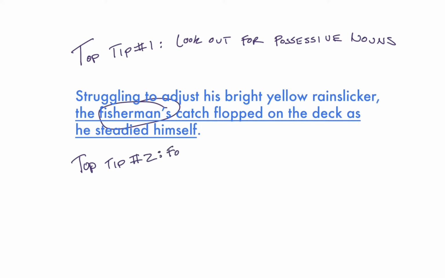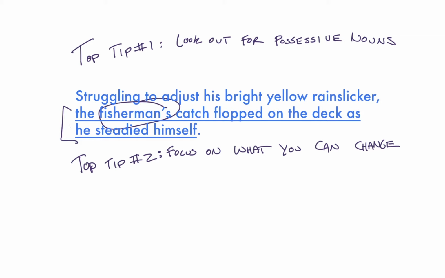And the second top tip is to focus on what you can change. On the test, only a portion of the sentence will be underlined for you to revise. So if the modifier isn't underlined, as it isn't in this case, you would move the noun. So this part is underlined, we'd have to find some option that makes the back part of the sentence about the fisherman rather than the fish. If the modifier isn't underlined, move the noun. If the noun isn't underlined, move the modifier.